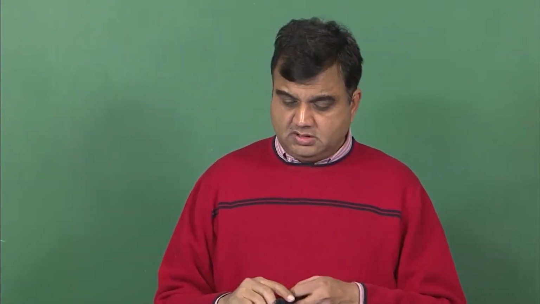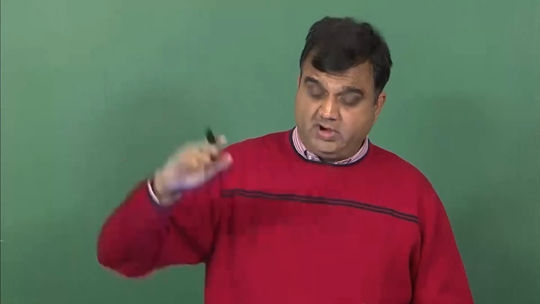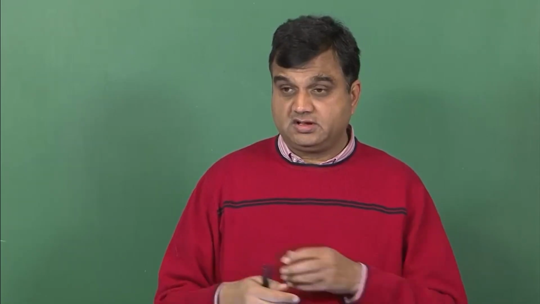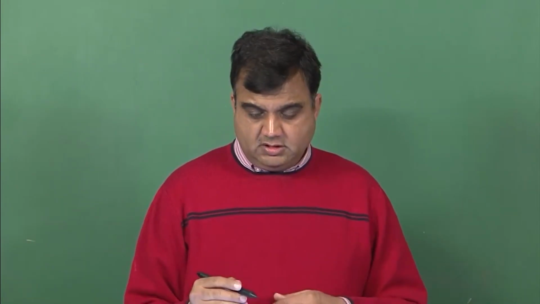Okay, so in context of plastics, you will cross a Tg, glass transition temperature. Below the glass transition temperature, the density and everything of the material does not change much. Above glass transition temperature, it undergoes some change. And then you can keep on heating it further, and at the melting point, all those bonds which we have talked about, cross linking, they get totally broken and things start flowing. So at the melting point, it becomes a fluid, a very viscous fluid, okay. But at Tg, things start softening up.